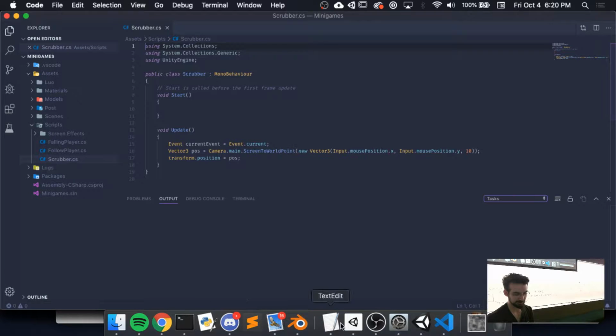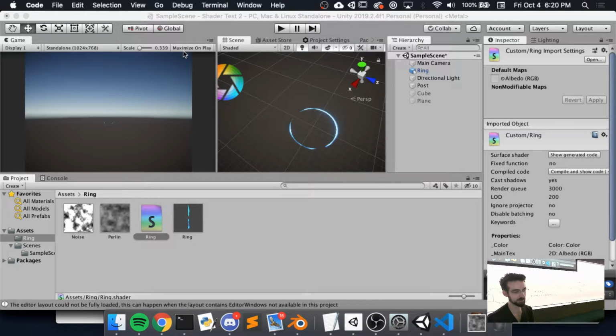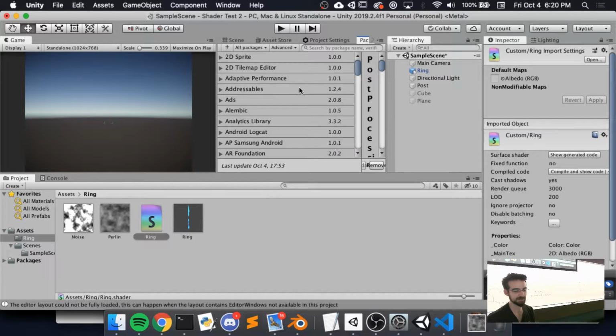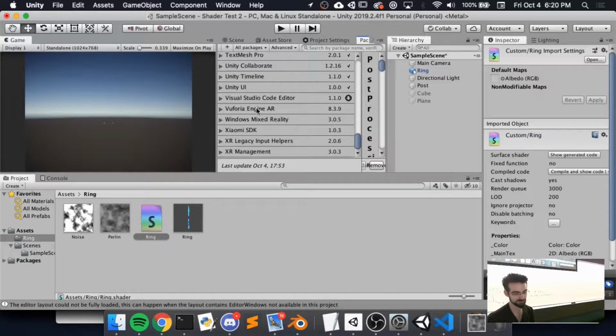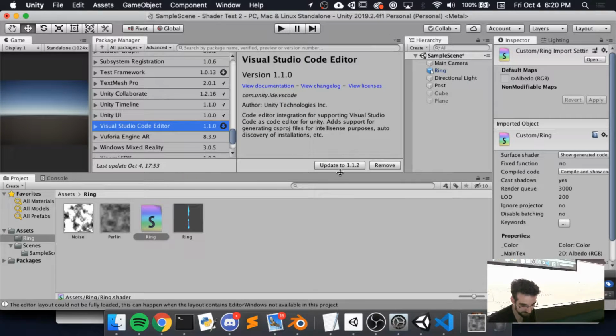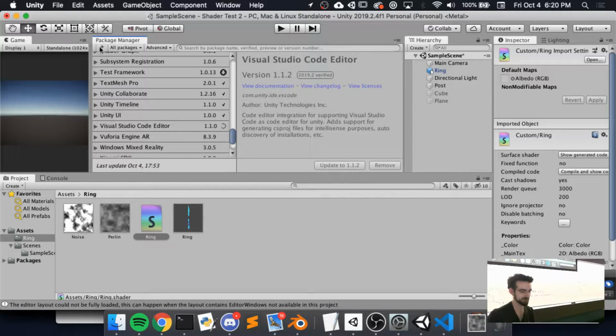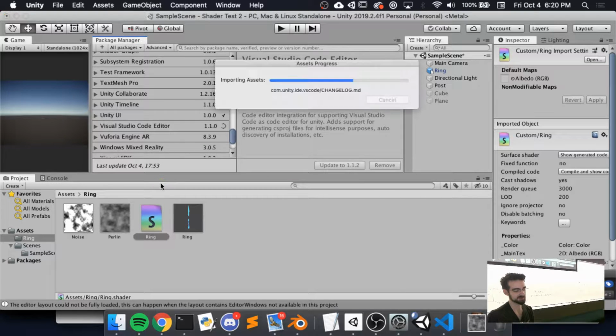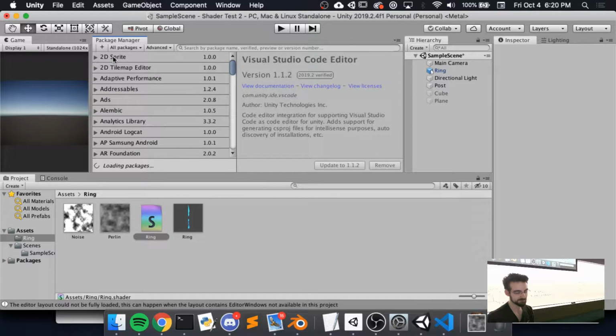That's not the right one. Why did it open up this one? Oh, okay, hold on. Sorry, recent Unity things don't work on Mac specifically with Visual Studio Code. So I have to update. Hold on, how do I? I can't even press the buttons. There. Okay, so I have to update it, and then it'll work, I think. It does this thing where it opens Code, but not the file you requested. In any case, once that installs, we can get going.